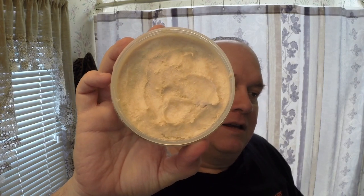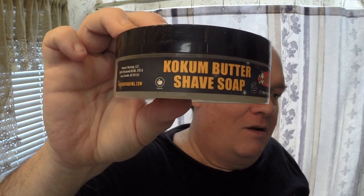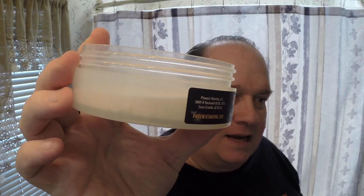And I didn't lather up right out of the puck. I just scraped some off. And you see that puck's never been really lathered in. And it seemed okay. And you can tell how much of the older formula, the cocoa butter formula that I have, also an Atomic Bay Rum. And you can see how much I've used of this over the past, because usually I lather up in that, and you can see the tub is still plenty in there, but it's getting down there. Both formulas are great.